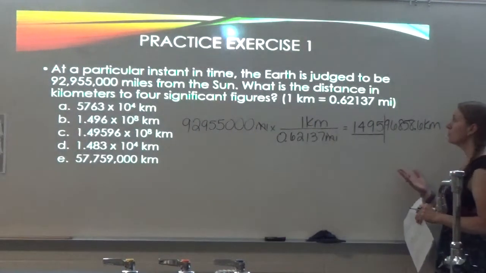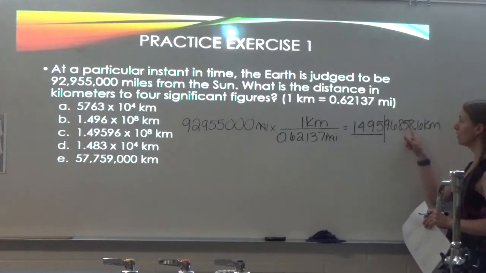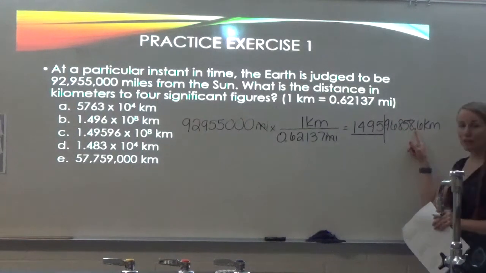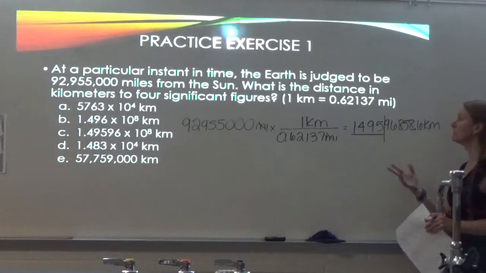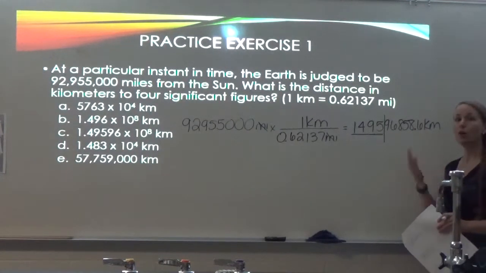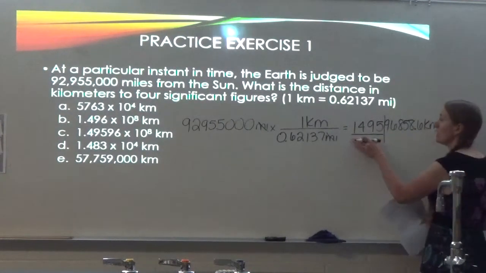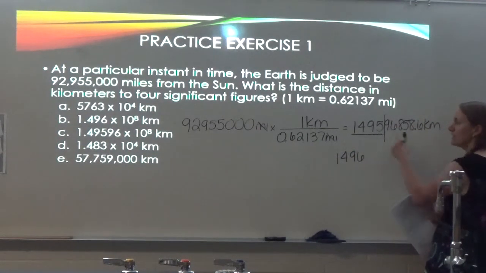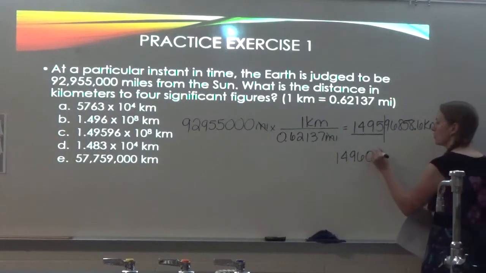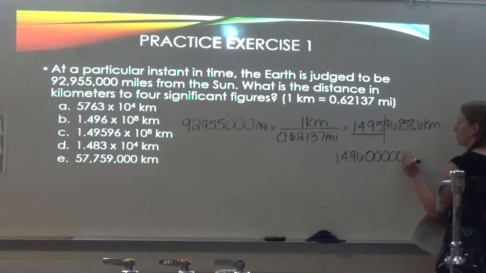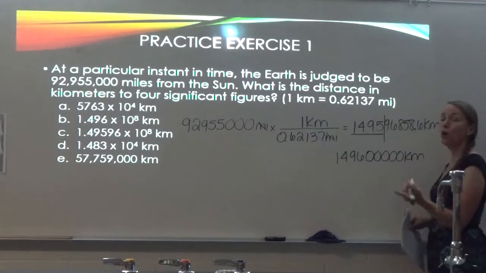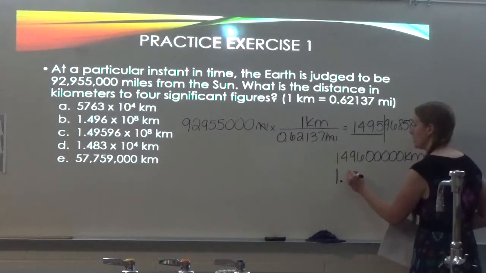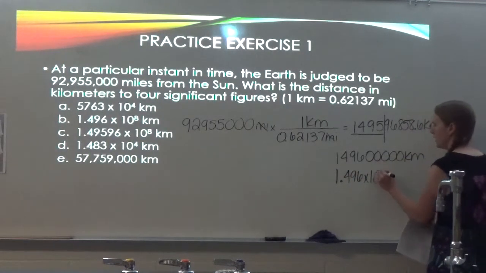Remember what I told you in the previous video. If you have to cut off places that are to the left of the decimal, you have 2 choices. You either fill them in as zeros, or you can change it to scientific notation. For example, I could write this as my answer, and of course I'm going to change the 5 to a 6 because the 9 rounds the 6 up, and then put 1, 2, 3, 4, 5 zeros for all those extra places. So I could put this as my answer, or like I've been telling you, you can change it to scientific notation. And it would be 1, 2, 3, 4, 5, 6, 7, 8.